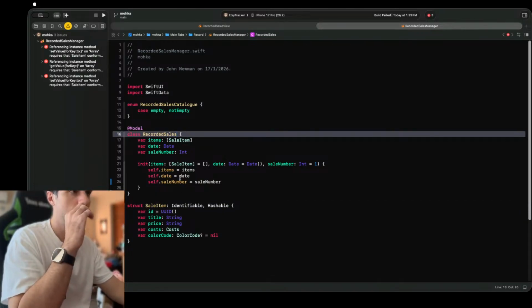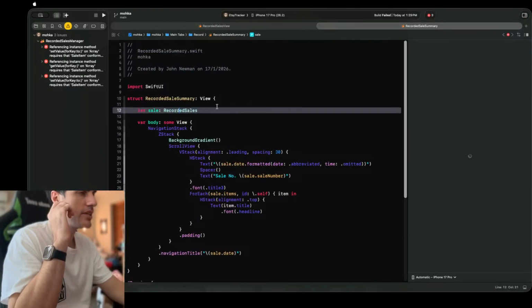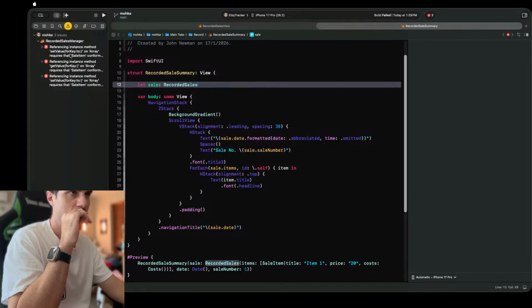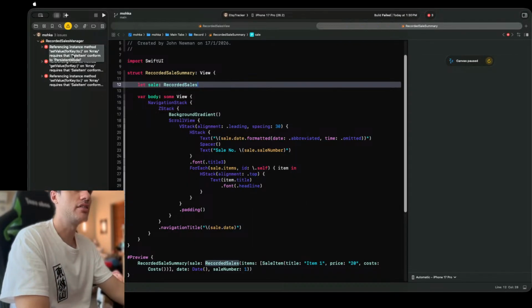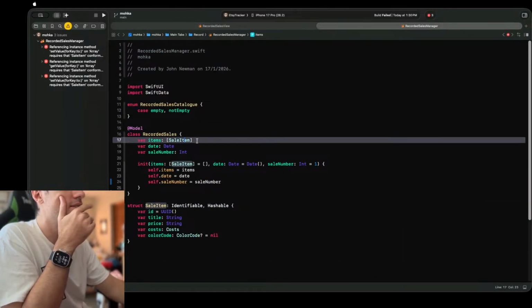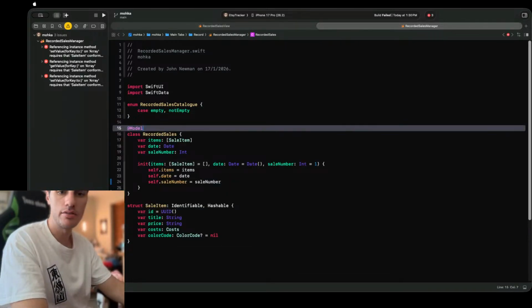So as long as sale item is hashable, then it can place it in there. Referencing instance method set value for has it sale item conform to persistent model. But wait, why does it need to be a persistent model here? That's what I need to know.